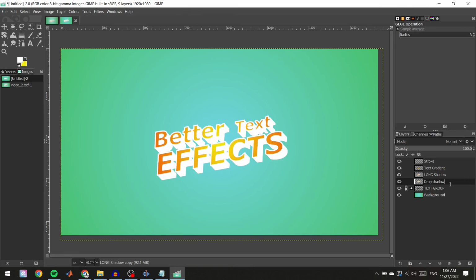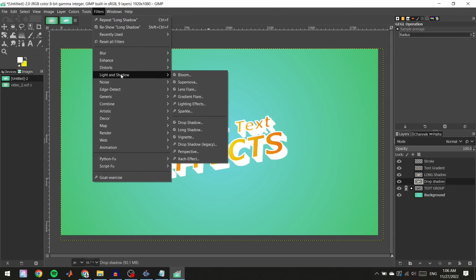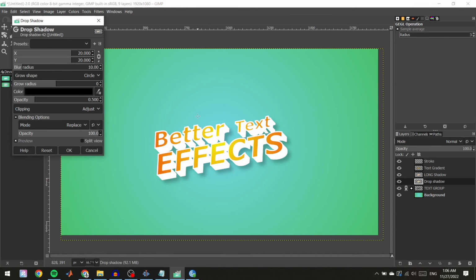And again, to do this, make sure we are clicked onto drop shadow. We'll come into filters, light and shadow again, and right next to long shadow, we have drop shadow. So for the drop shadow, we can change both in the X and Y direction how much shadow we have, like so.